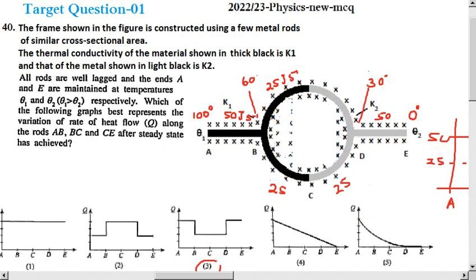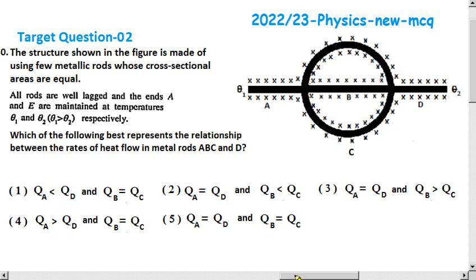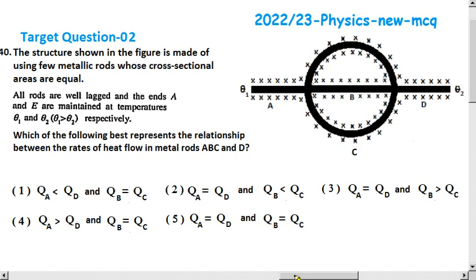Now this one, let us finish this. Children, here is our next question, target question number 2. So try to solve this problem without looking at my answer, honestly, using your brain. Now pause the video. Since you have paused the video, now I am going to start the discussion.